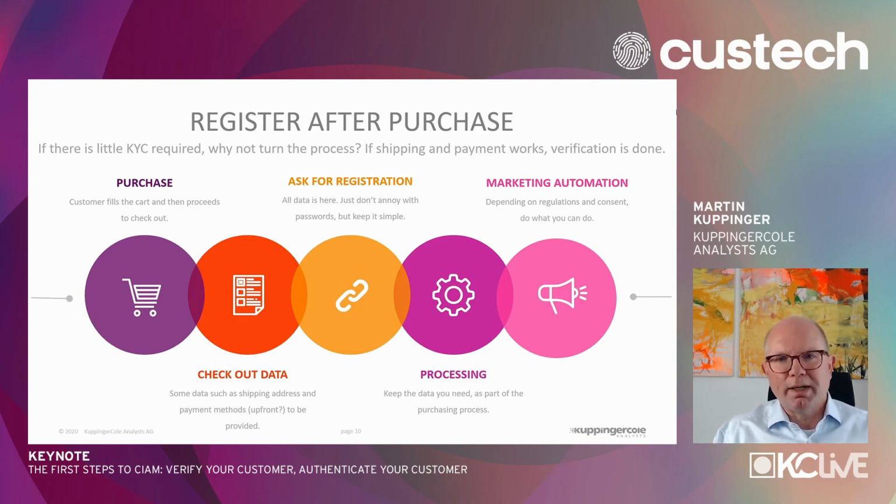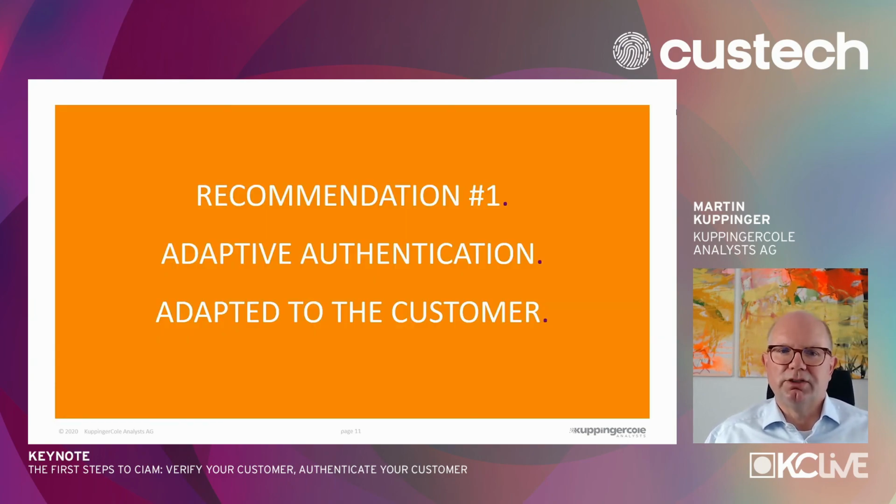So there are different ways, and I think it's very important to step back and think about what is the right approach, or what are the combinations I can offer. So DID can work smoothly with all the other approaches. And that leads to my recommendations right now. What is my number one recommendation? It is adaptive authentication, adapted to the customer in the sense that the customer can use ways of authentication which are good enough for what we need to do, but which work best for the customer, not adapted to what we just have currently in place. It's the customer that counts.